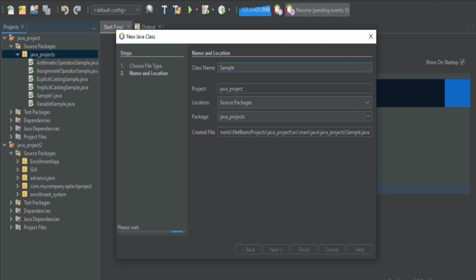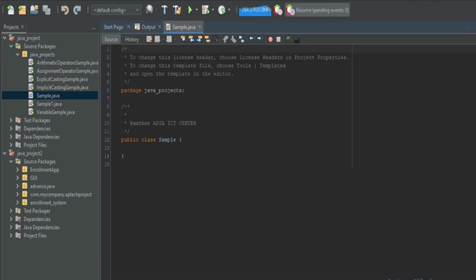Click on finish, and after it has loaded, this is what we are going to see on our NetBeans screen. This is actually NetBeans, you understand? And within it now we have to bring up our public static void main. And because of the time of typing this all the time, I want to show you a shortcut.